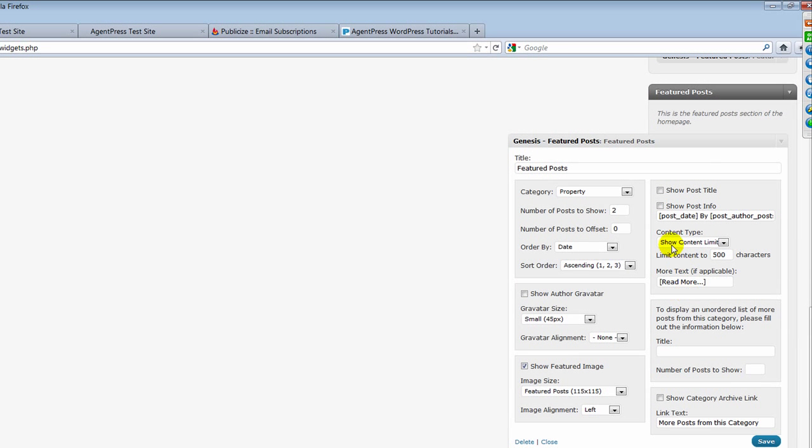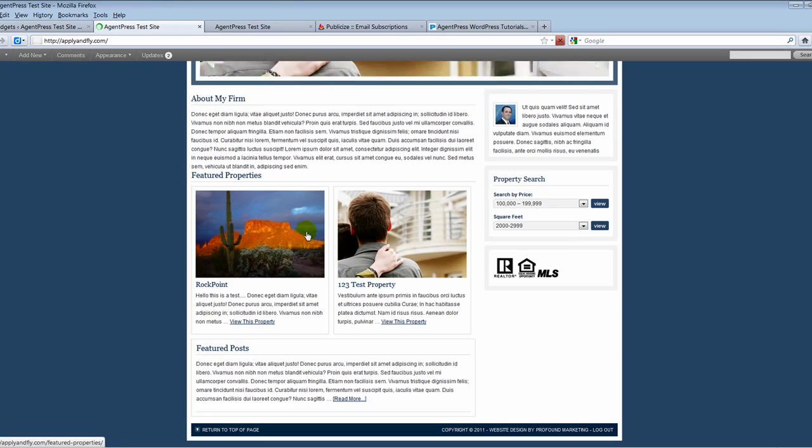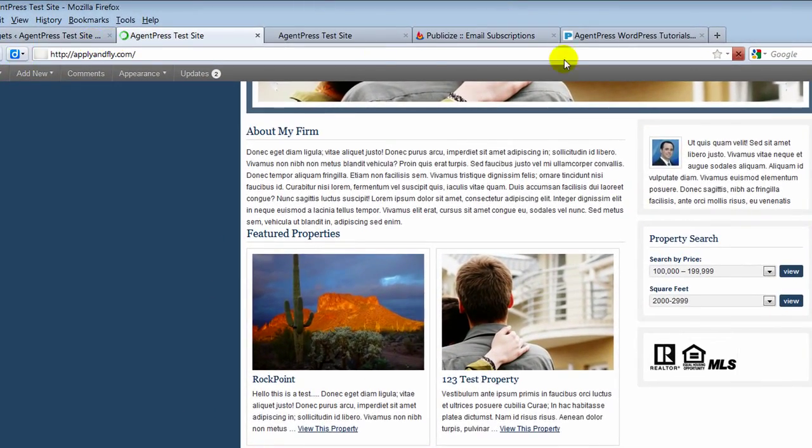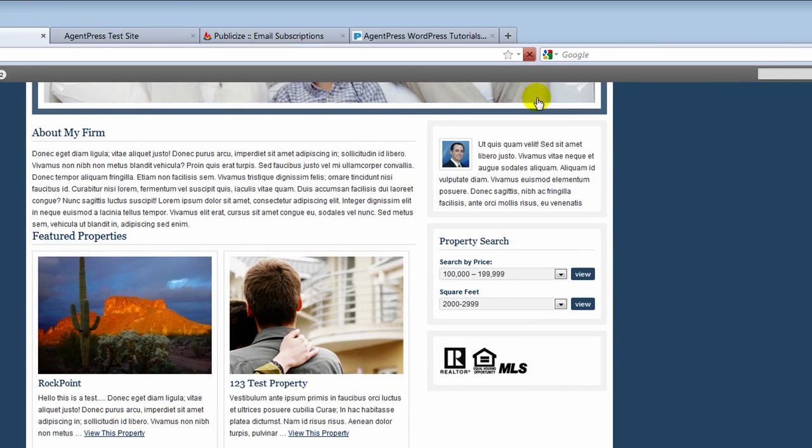The other thing is for this featured post, I have a content limit. Like it's only going to show 500 characters for the featured posts that are on the home page. And why I do that, so they all have a uniform. Oh, come on, Firefox.